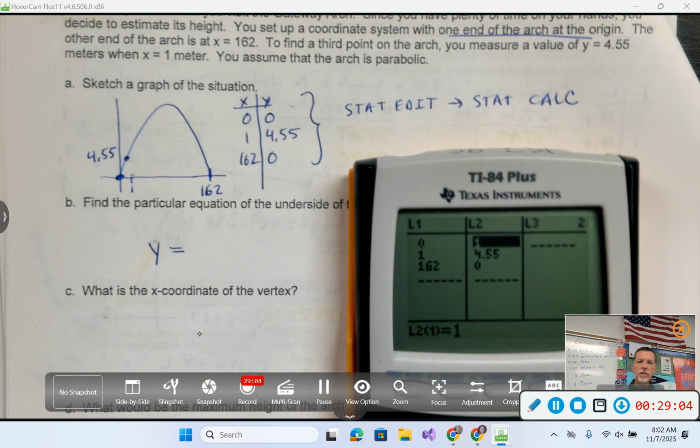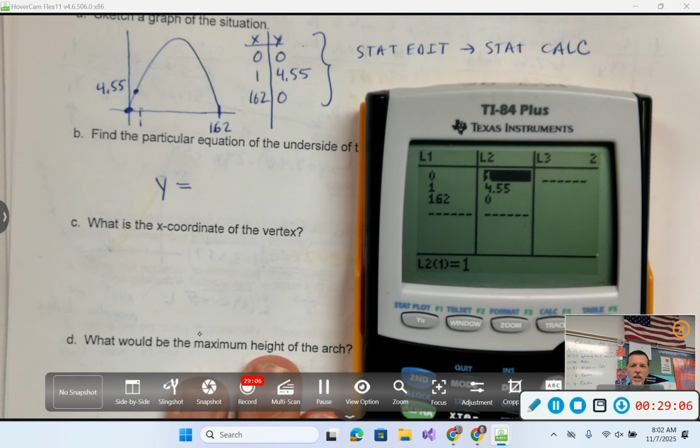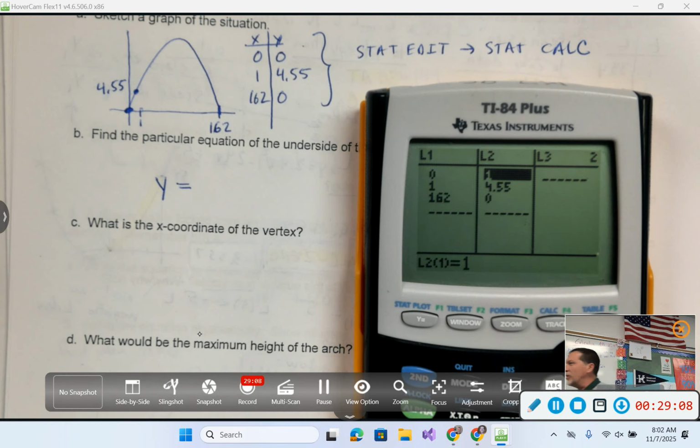So there's what your table should look like. I mean, it should match exactly what your written table should be. Oh, that shouldn't be 0, 1. Good catch. 0, 0. Having trouble entering my tables today. I think I would have double checked that before I exited, because your calculator is not going to make a mistake. It's only going to take your bad data and mess it up. So make sure my data is correct.